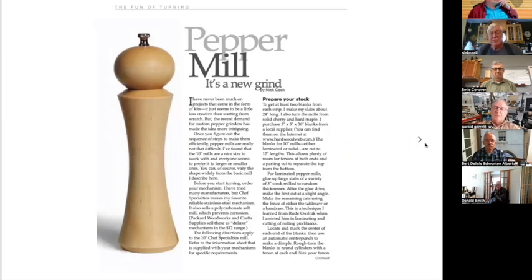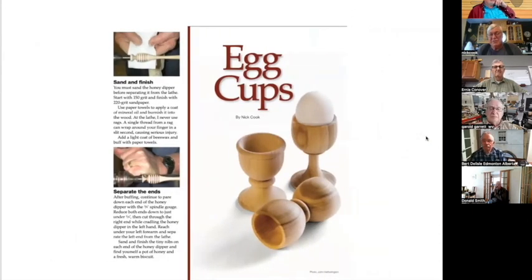We have 2 of them sitting on the table right now, and my favorite is one that I made 2 of. Dixie Biggs said, if you'll make them, I'll decorate them. And I have one that she has hand carved individual peppercorns in the top and hand painted them in green and black and pink. And her partner said she went crazy just moving all these peppercorns around on the table to get them right. But it's really a nice pepper mill. And then the egg cups was another article I did for the kids. They like that.